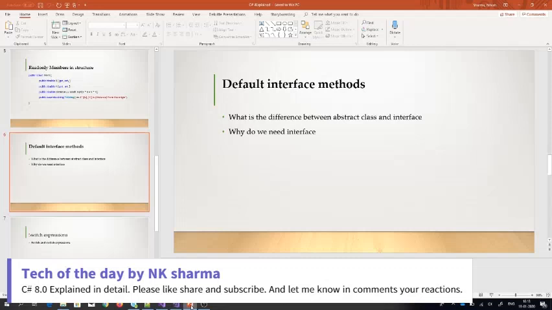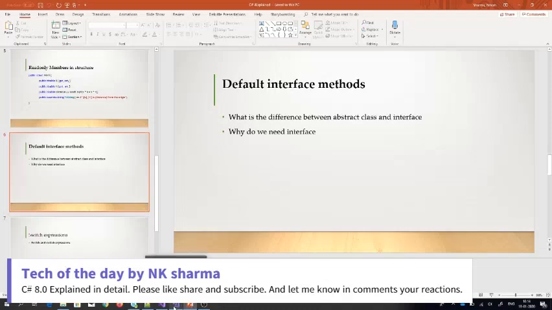So C# does not support multiple inheritance, but in a way, using interfaces, you can use multiple inheritance, which is not really multiple inheritance because interfaces don't have a definition. So then why do we need an interface? I hope it's clear.